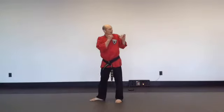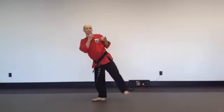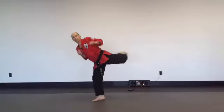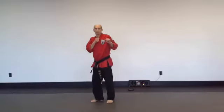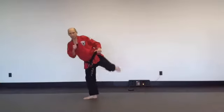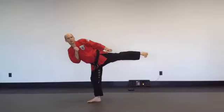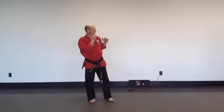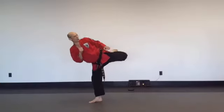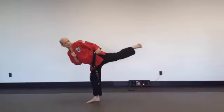Your hands are up and you're gonna tuck and then extend and then come back with the heel side, right? Tuck like a side kick. Extend out like a side kick, come back through with the heel. Tuck up, extend out, through, and then down.